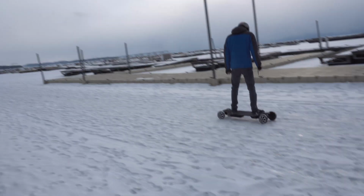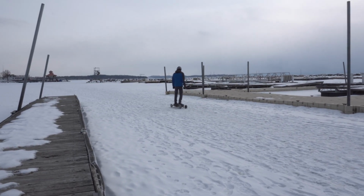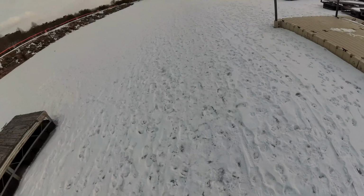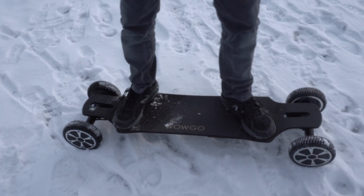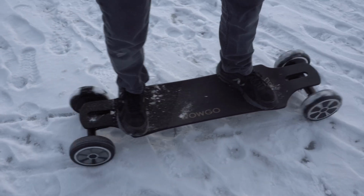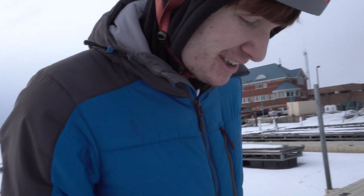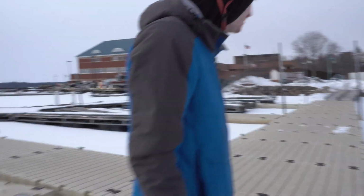It's working, baby! All-terrain on a frozen lake. All right. It's working, kind of. Once you get... That didn't work at all, but hey, on a dock next to the frozen lake, that's close enough.